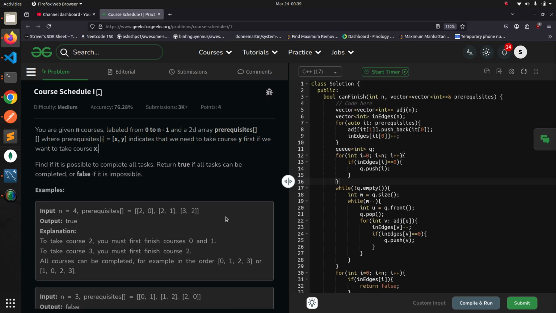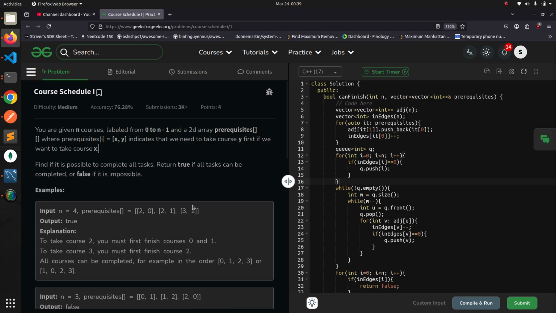So we will start our BFS traversal from these nodes, and we will be traversing the edges of these nodes one by one. Whenever we traverse a new vertex, we will decrement its inward edges because we have moved from the node y to the node x, and we will decrement the inward edges of that x. And if that inward edge count becomes 0, it means its dependency has been resolved and we can complete this course x. We will include that x in our BFS, pushing it into the queue.